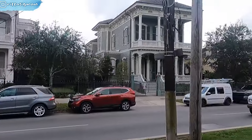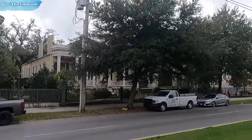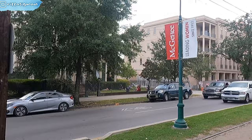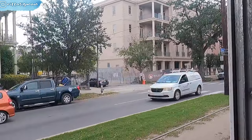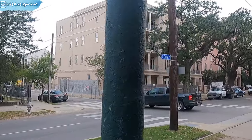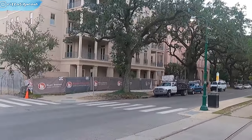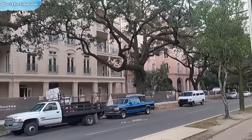My next destination after Audubon Park was the Garden District. I wanted to see beautiful historic houses, and some of them were even in the movies. In this charming Garden District, oak-shaded streets are lined with a diverse mix of homes, from single-story cottages to the grand historic mansions and lavish gardens of St. Charles Avenue.